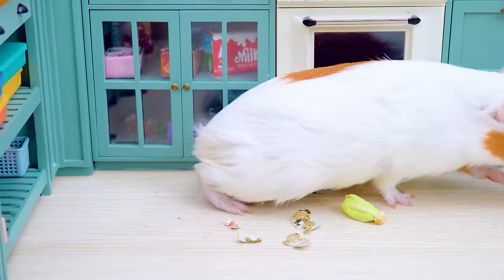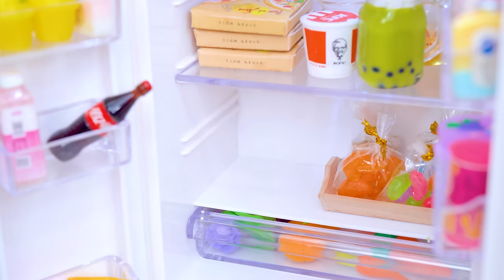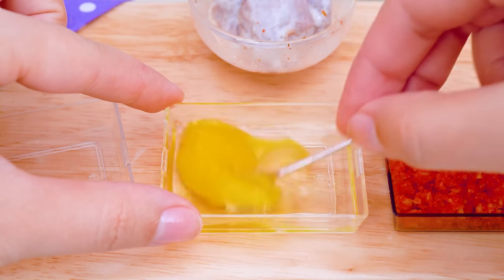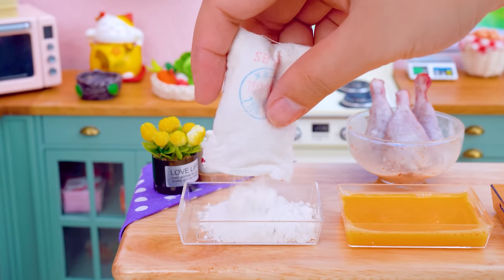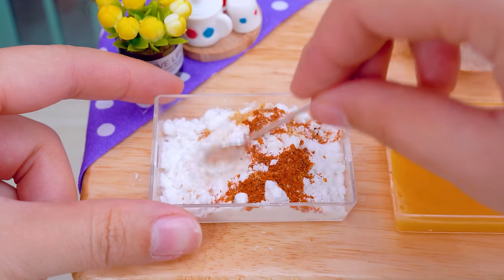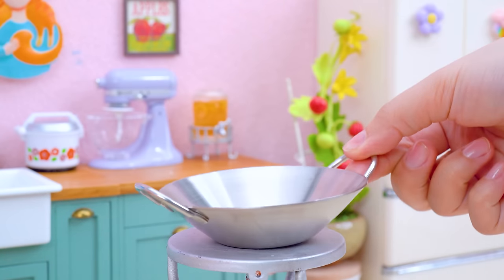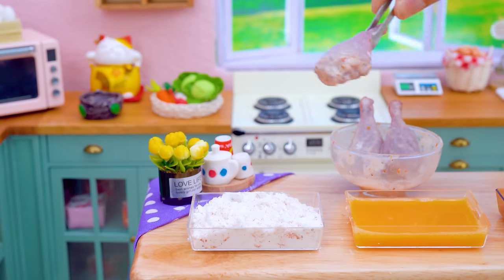Get out of here! Egg! chili powder, garlic powder. Mix it. Okay, it's done. Cooking oil. Now we need to bread it.